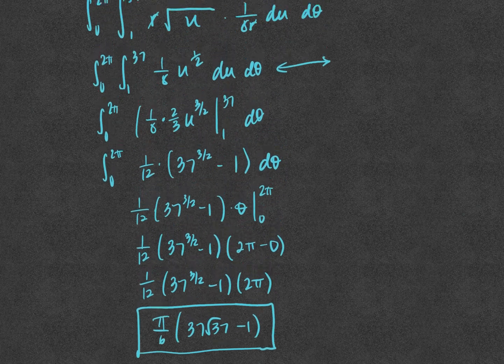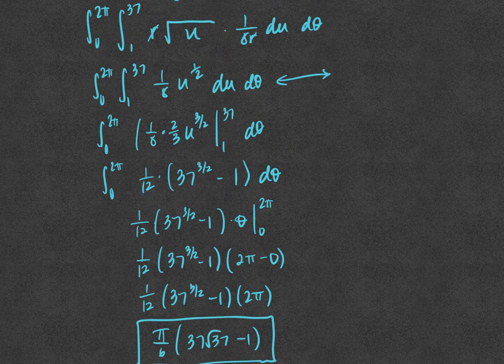But I want to come back up here and show you an interesting technique. When we get here and we get ready to integrate, we can see down here that there are no theta terms in the u integral. D theta does not affect dr in any way. If you are unsure of this, I would never do this, but we could say the integral from 0 to 2 pi of d theta times the integral from 1 to 37 of 1 over 8 u to the 1/2 du.